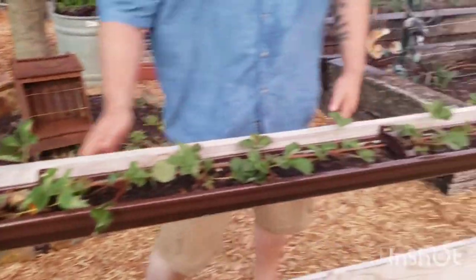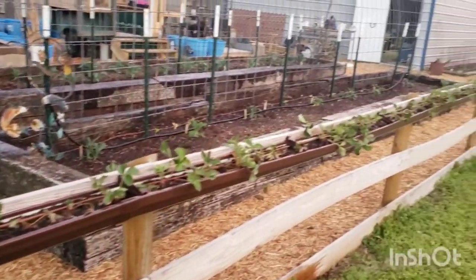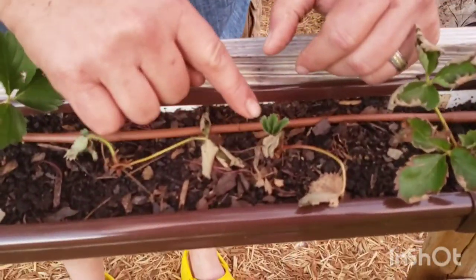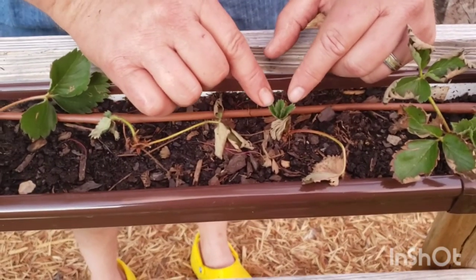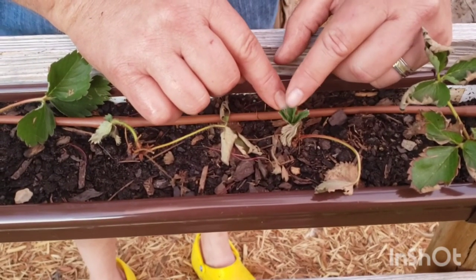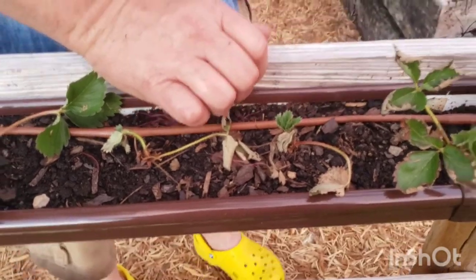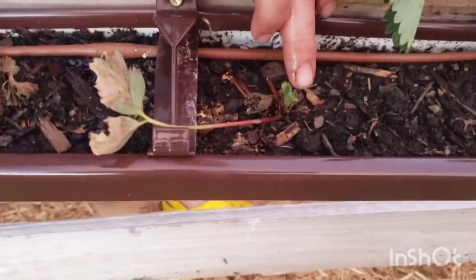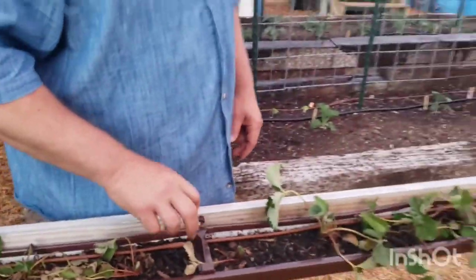But these are the ones we transplanted. Some are doing really good, but even the ones that are not doing good, you'll notice, when they transplant, these were the babies from over there, so they weren't very well rooted in the first place, but all this is fresh green, so they're going to be beautiful here in the next week or two. So even though they didn't do well, you look, they're healthy, they're there. That's why we took all the berries off, that's why we took all the runners off, so that they can concentrate on rooting and making this nice and green. So next year, we will have beautiful strawberries here. Not this year, but next year.